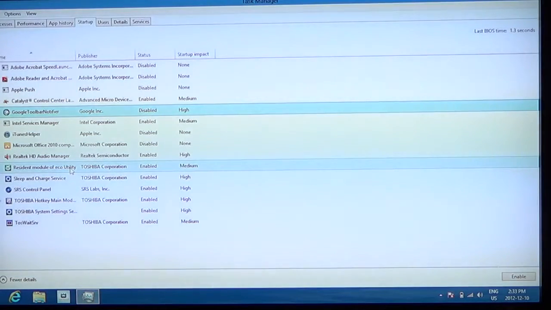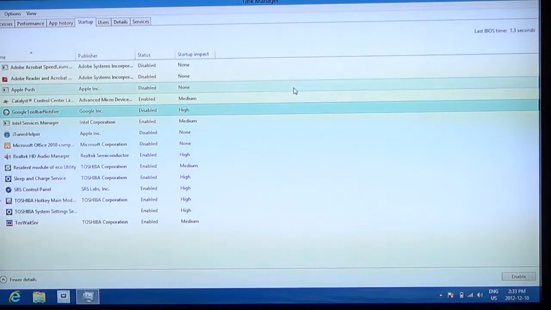This is where everything will be written. So forget about the MS config we had before, Microsoft configuration. That is an old way of doing things. It is over. We now have the Toolbar Notifier that I just disabled because it's in the Task Manager and the Startup tab. So every time you want to enable or disable something, that's where you'll have to go. The Task Manager is where it all happens now.